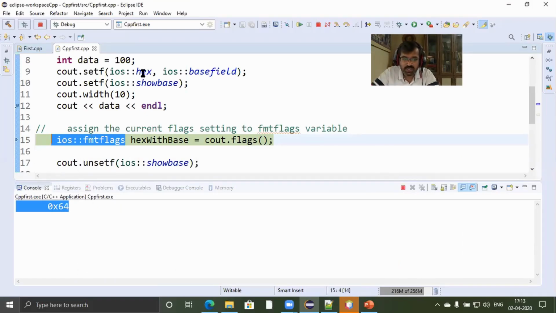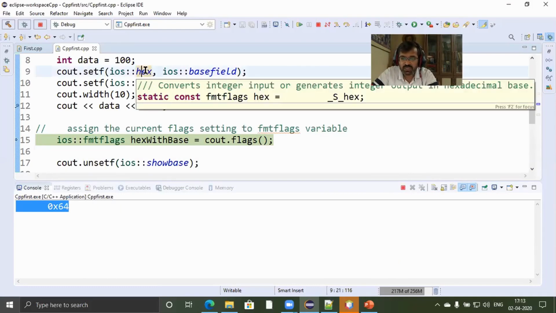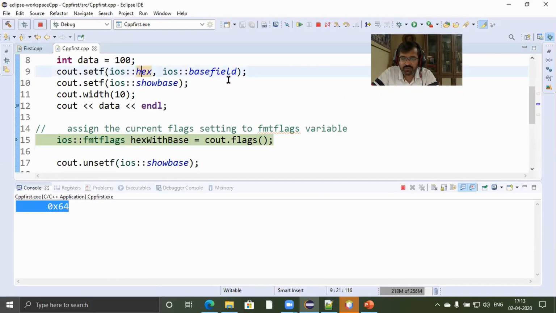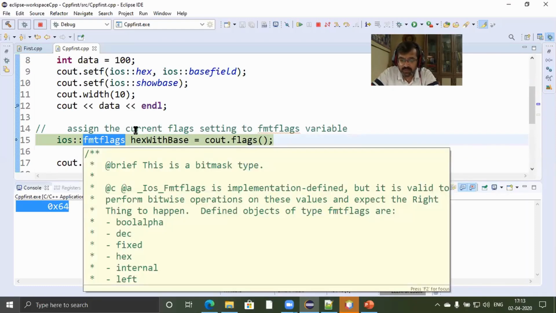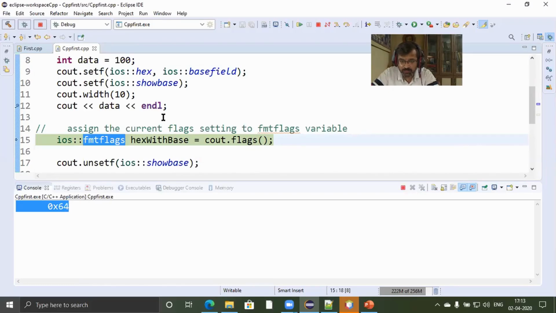So this is some bit. Look at, let's check, hex was which bit. It says X hex, whatever it may be, the bit. This was also some bit. So every bit was standing for some kind of flag. So we now create a variable of type FMT FLAGS. FMT FLAGS is a predefined bit mask enumerator. It's a predefined variable, predefined type. उस type का एक हमने variable create किया.